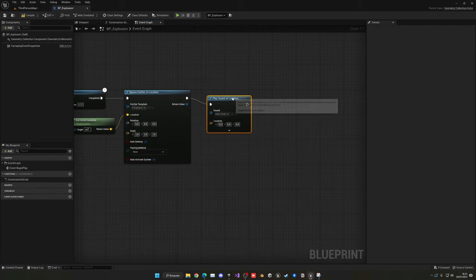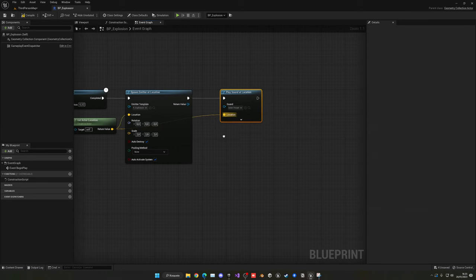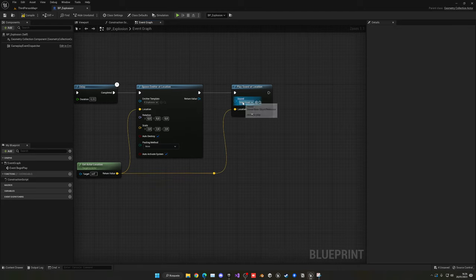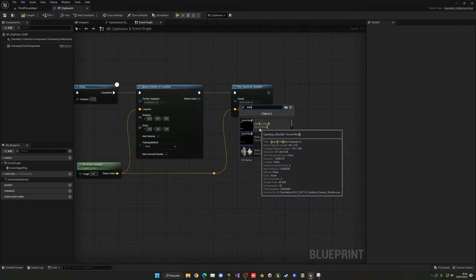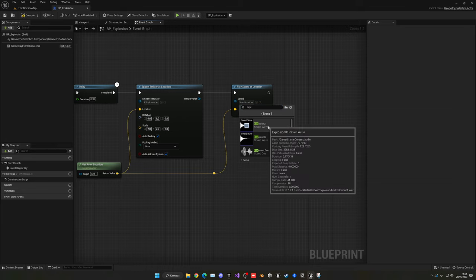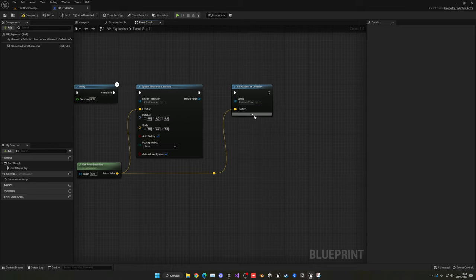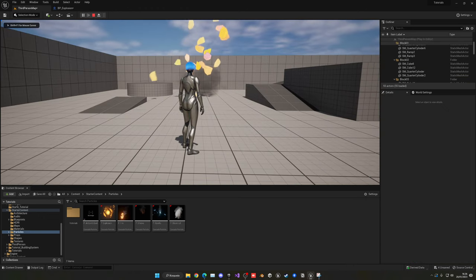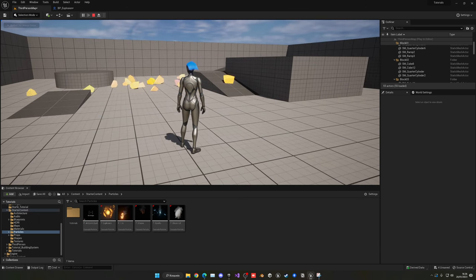I'm going to use Play Sound at Location, so in the future if you want, you can add reverb and stuff. Anyway, I'm going to put the Get Actor Location over there, and that will keep it a bit more organized. And then for the sound, you can put whatever you want. I have a simple explosion, which I'm going to make louder because you probably can't really hear it, but there you go. Now if I press play, you will see, there we go, an explosion happening with all the pieces going up, vertical, etc.